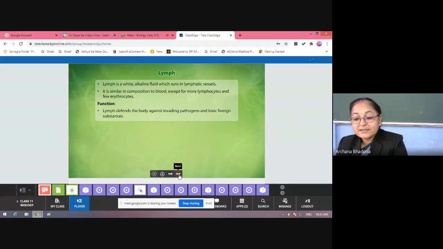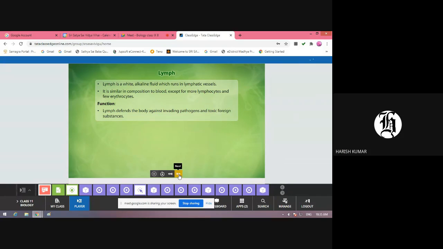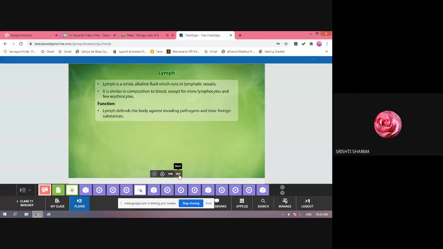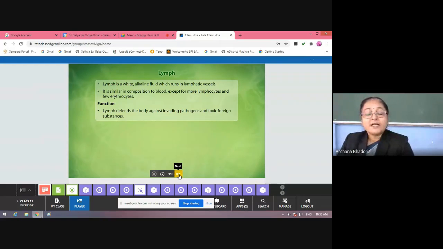क्या बोलना है? Filtering out of the blood plasma. Out of what? Capillaries. Okay, so it will have the same composition as the blood plasma. Okay, and what cells will it have? Lymphocytes. Only lymphocytes will be there, children. And since RBCs तो बाहर आ नहीं रहे, तो उसका color फिर what will be the color? White. White in color. That's why it is white in color. अगर RBCs आ जाते तो what would have been the color? Red. Is it clear to everyone?